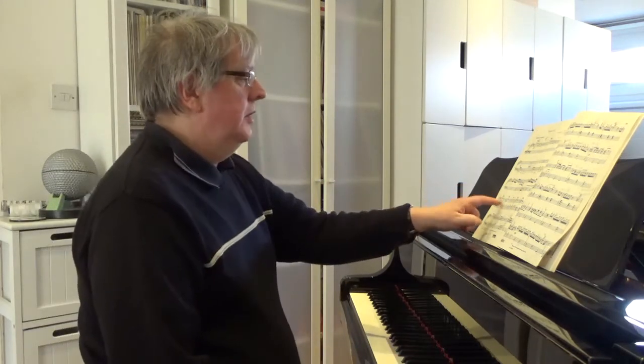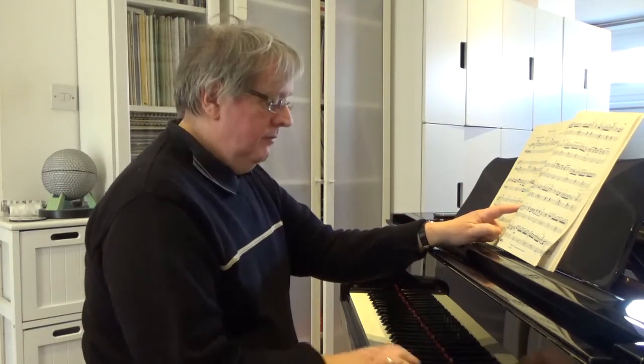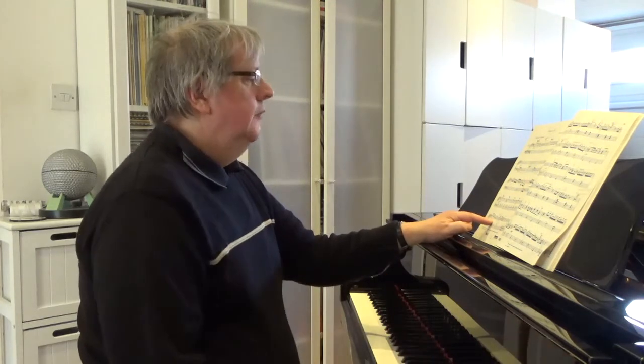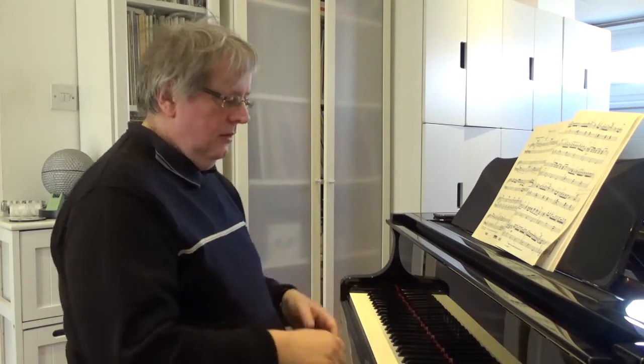Notice that it seems to get stuck on that little idea, which we have how many times? 1, 2, 3, 4 times at the same pitch, and then the next time it's a note lower, and then the next time a note lower still, and then rounds itself off with that little cadence there. So to create interest here, I generally tend to do a sort of crescendo along there. And remember as well, the harmony changes underneath these.